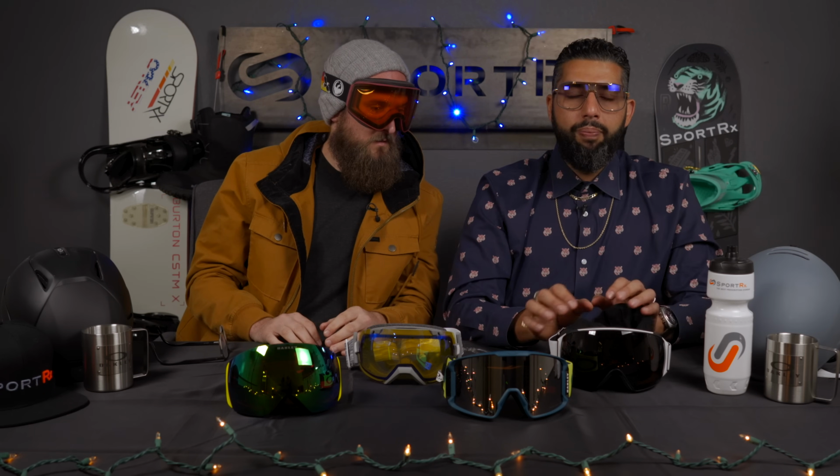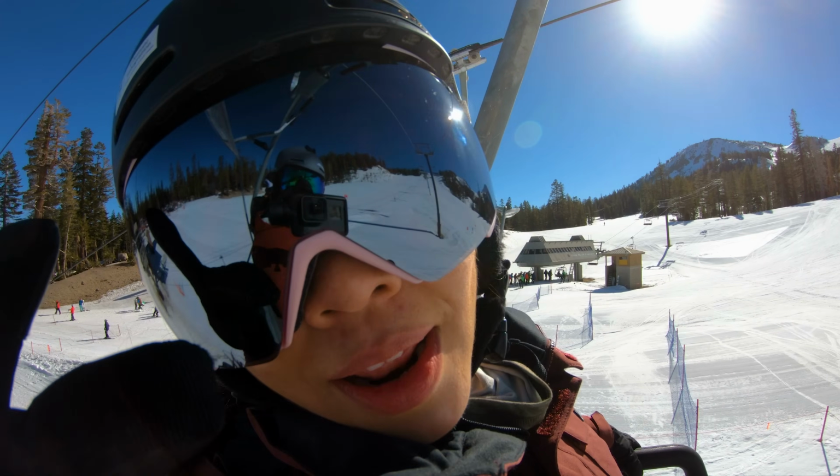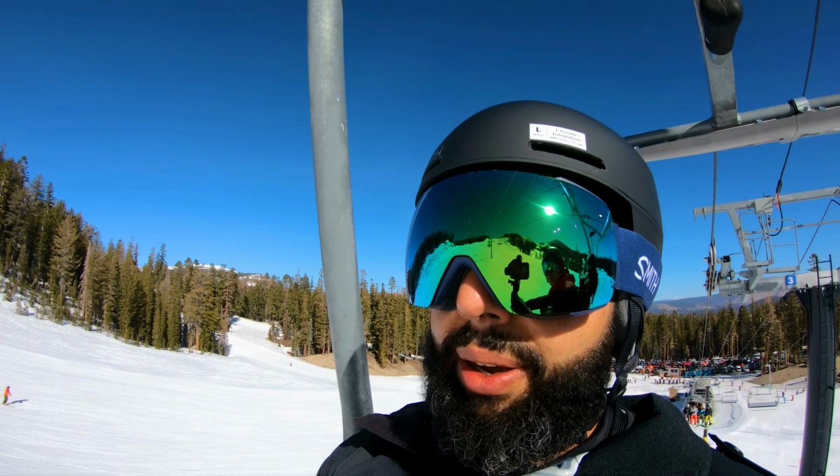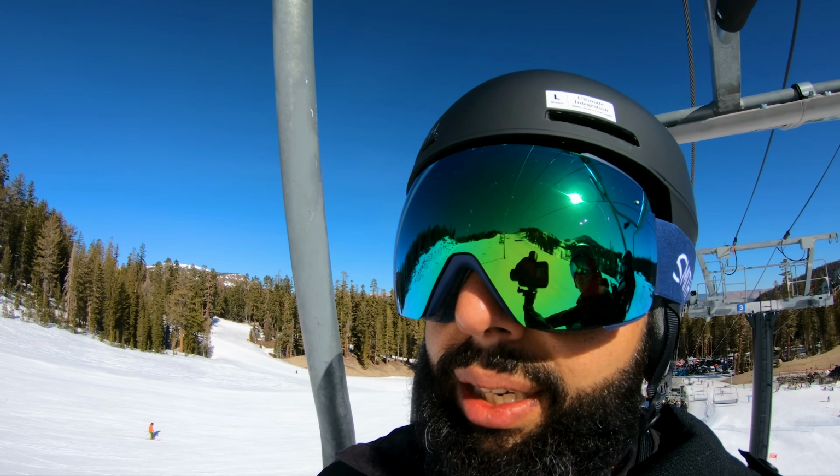And then some people just don't want to deal with it. They don't want to worry about it. They just want to put on a goggle and not think about it and go. Or the conditions that day are going to be variable, and you're not sure which one to take, and you don't want to deal with changing them on the mountain and carrying an extra shield in your jacket or your backpack. And then you want to go something like middle of the road. And that would be like this Jade or Smith Chromopop Everyday Green, different lenses like that.